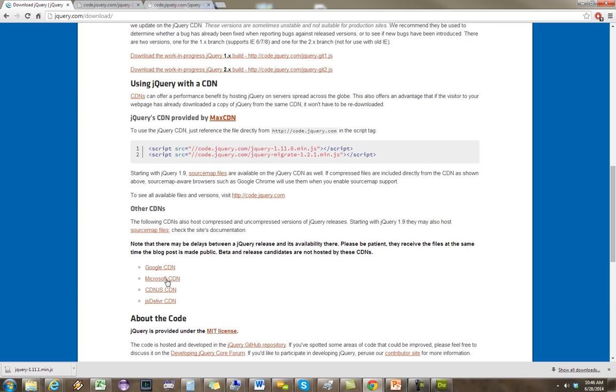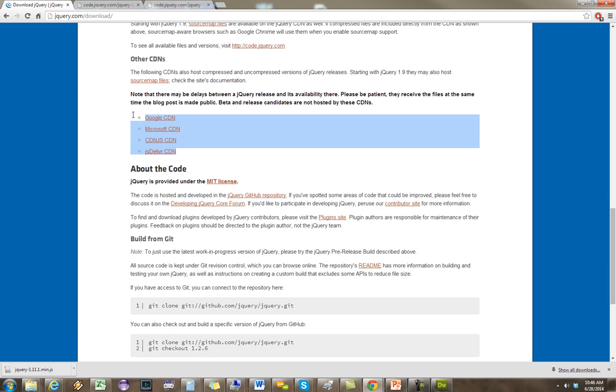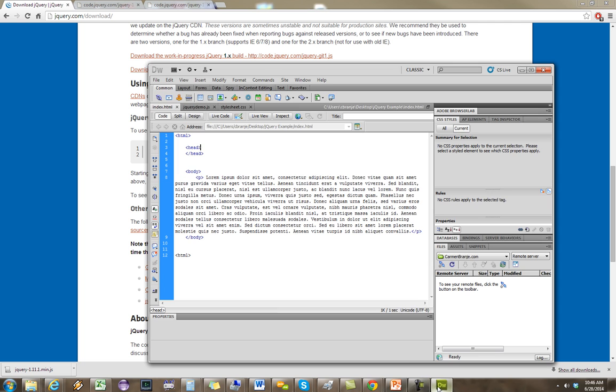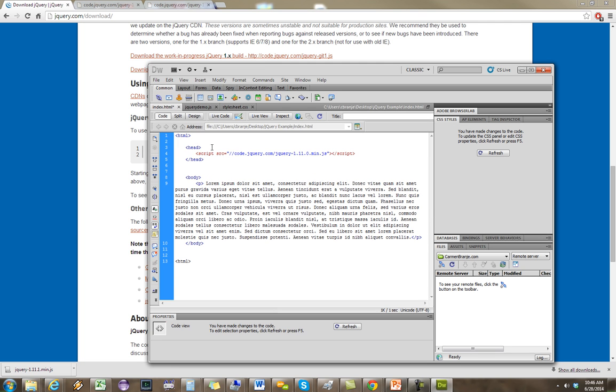There are a lot of people. So Microsoft has one, you can see here. There's a few different options that we have. Okay, so what we could do, if we want to reference, let's say, jQuery 1.1.0, is copy all of this. And we would go to Dreamweaver and paste it into our head, right? And I'm going to change this to http:// Okay? So just that little link there installs jQuery. So now we have access to all these jQuery functions that allows us to use jQuery.